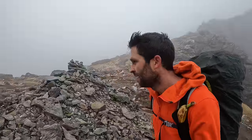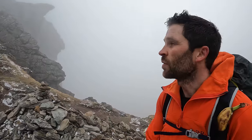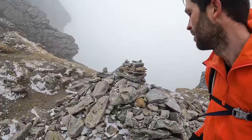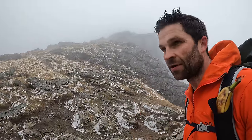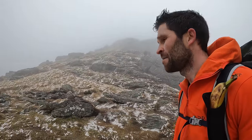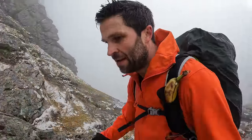Here we are then. This is the point, it's like a col between the two summits. So we can either head up this way or into the mist and up onto that one. So while we're here, I say let's go this way and have a look. And all the time I'm just looking for places to pitch a tent, because it's very rugged up here. The chance of it is going to be quite little, I would think. So I'm sure that I'm going to have to drop back down again somewhere. But we're in the clouds and it's still a glorious day, even though this snow came in.